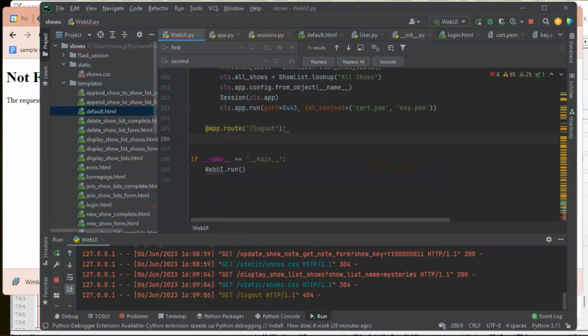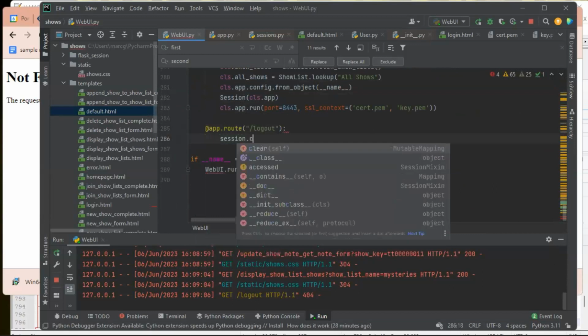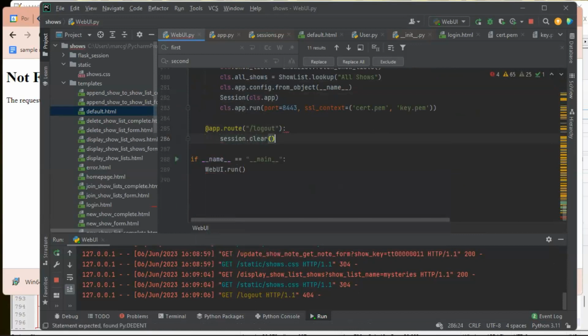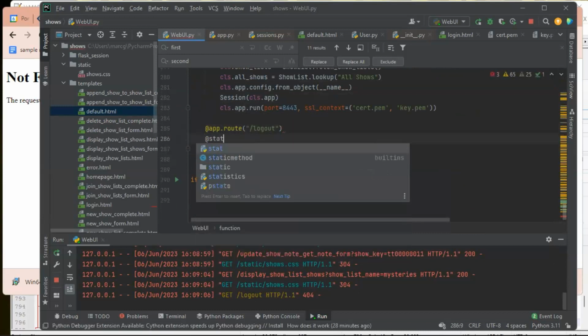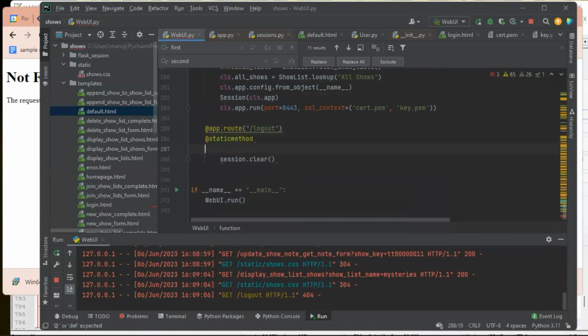And we're going to session.clear. That clears out a dictionary. And actually we need, yeah, static method. Def logout.